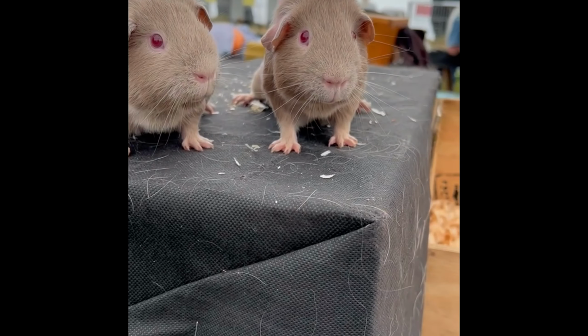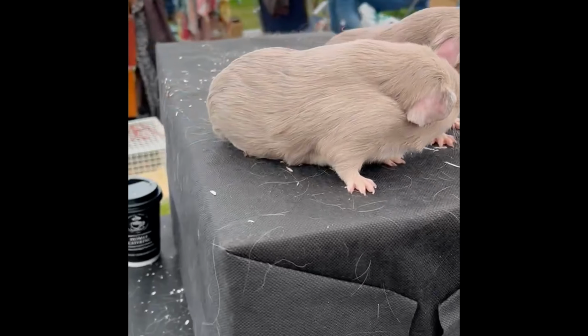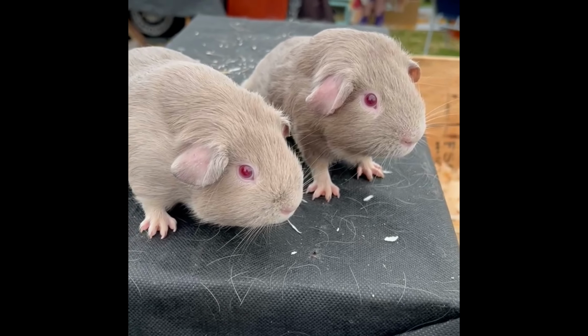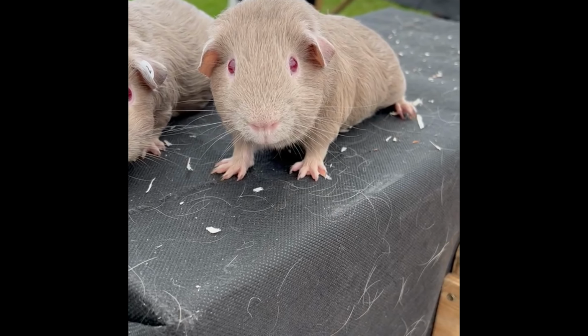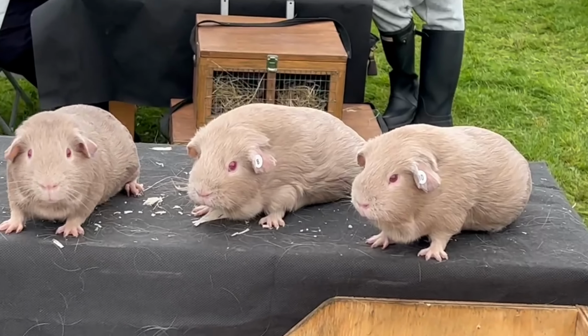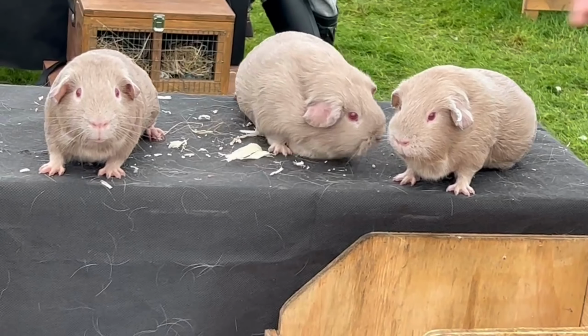These were all owned by Purple Moon Cavies, and I have to say the little boar on the right really impressed me for his maturity and the shoulder development, and I particularly like the colour as well. It was a good rich colour all the way down. And here you can see some of them all standing very well and showing themselves off to their absolute utmost potential.